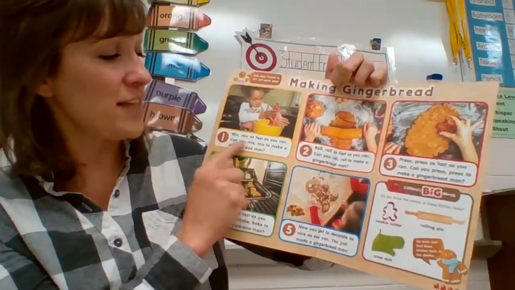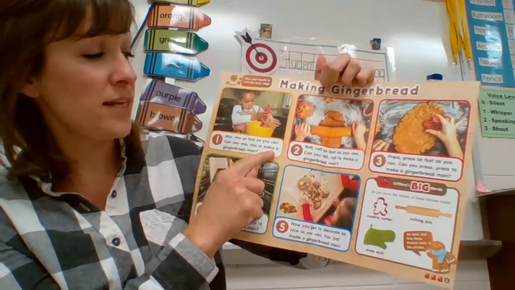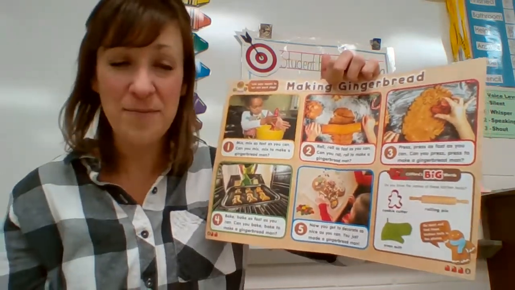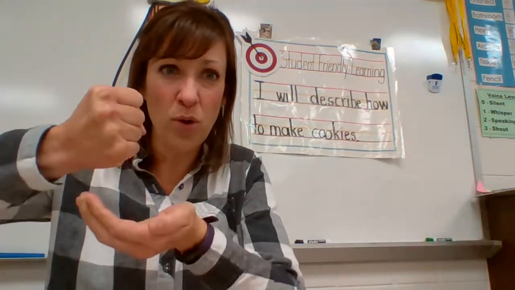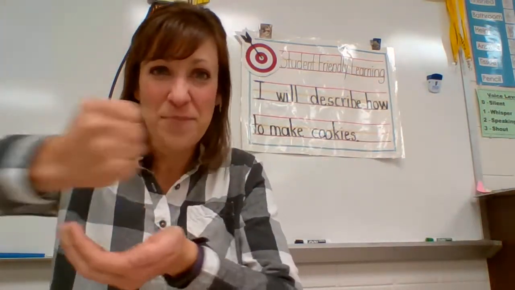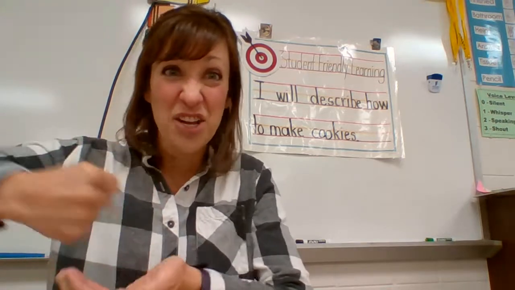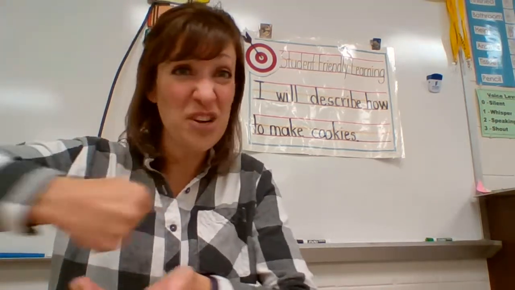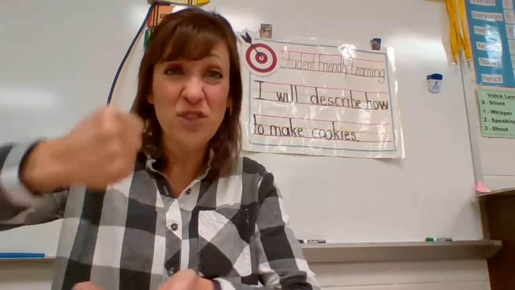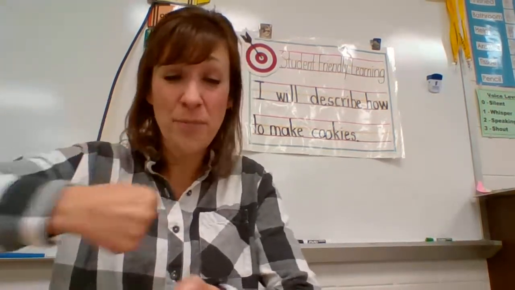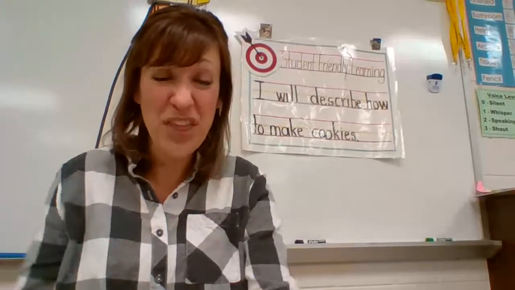Mix as fast as you can. Can you mix to make a gingerbread man? All right, get your spoon. Pretend you have a bowl. Maybe you want to hold a bowl in your hand, and you're going to mix. Takes a lot of work. You got to put all those ingredients in. You got to get the butter nice and smooth and creamy. You got to get the chunks of brown sugar broken up. You got to crack the eggs and put that in the bowl too.